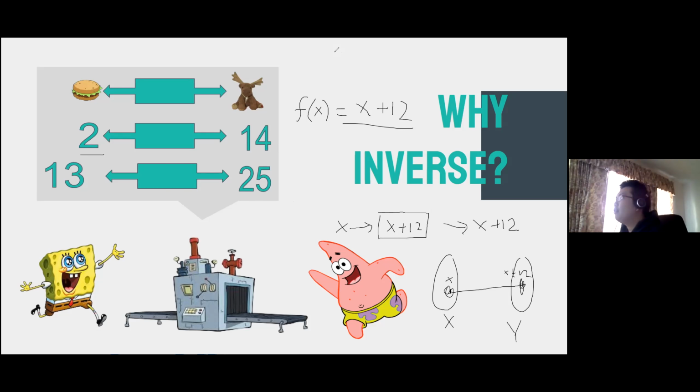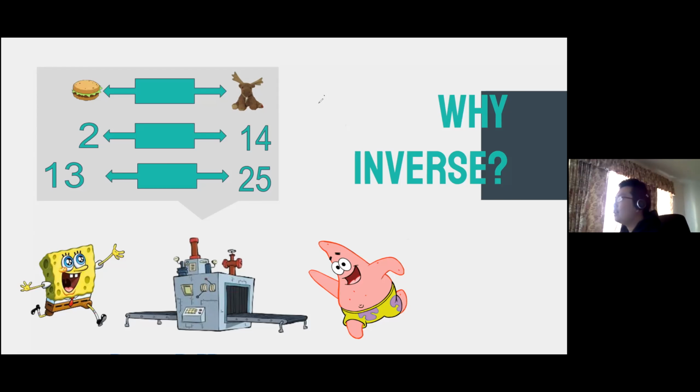And a very valid question we can now ask is: what if we're given 25 and we want to find 13? What if we want to go backwards? Because obviously this input machine can be reverse engineered to work the other way. What if we want to take Patrick and create SpongeBob? This is possible in math because there are no limitations to what we can do in math. So we can definitely get back SpongeBob.